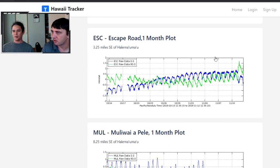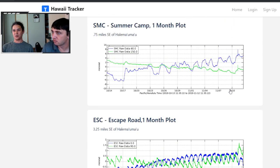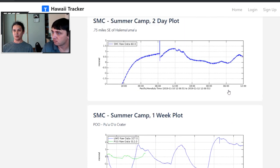All right, so we have that. Now, the other thing to look at is the rift zone plot, and we don't actually have it for the last couple of days because Pu'o'o tilt went offline. But maybe we can go to the USGS site and see the one month long plot going back. We didn't really look at this, but I assume this little bump is the 4.9. Yeah, right after 6 o'clock, it just made a little boop on the tilts.